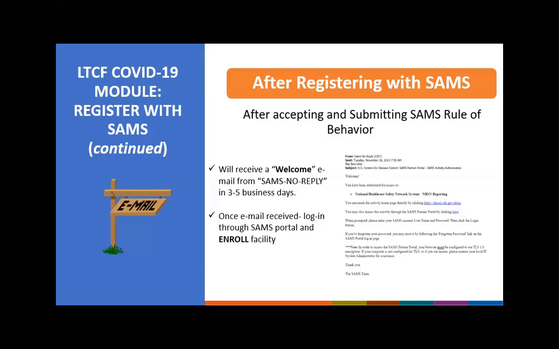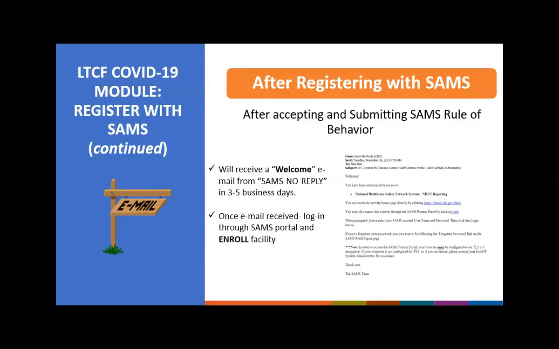Basically, this is your ticket that says SAMS has allowed you through the checkpoint. You're now through the security gate, and you can register your facility with, or excuse me, enroll your facility with NHSN. But you do need to wait on this email. Again, give us 3 to 5 business days, please, before you send an email.